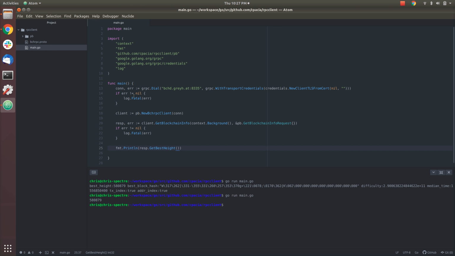Now if for some reason you wanted to, you could have some code that marshals this object to JSON. You don't need to, because you already have the object right where you need it to be in your code and you can use it right there. But if you wanted pretty print capability, for example, you could write some code to dump it to JSON, which we have in our bchutil package.